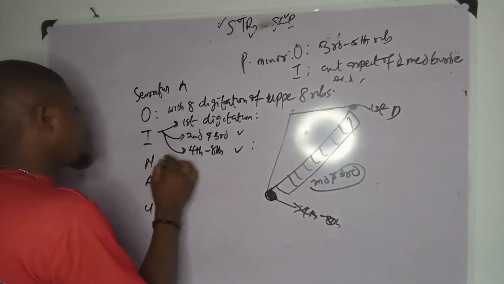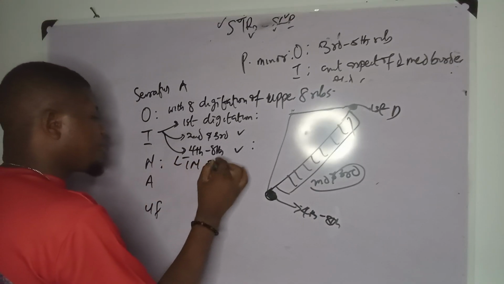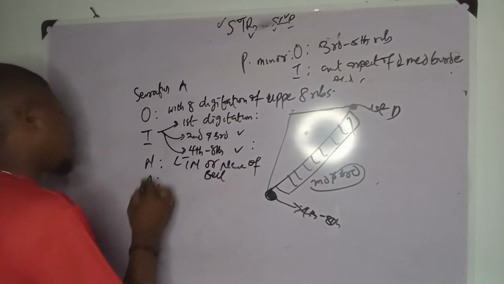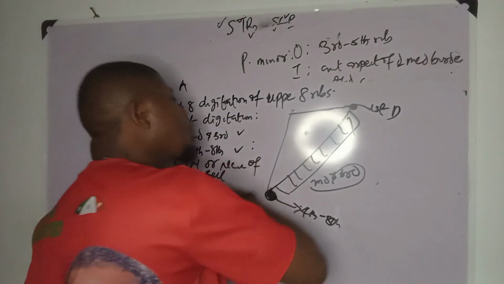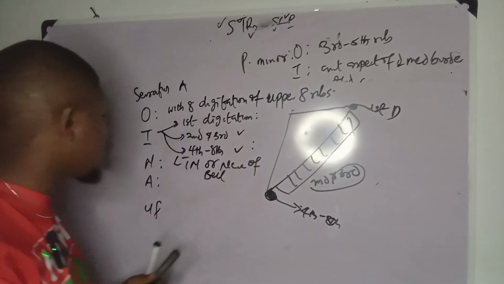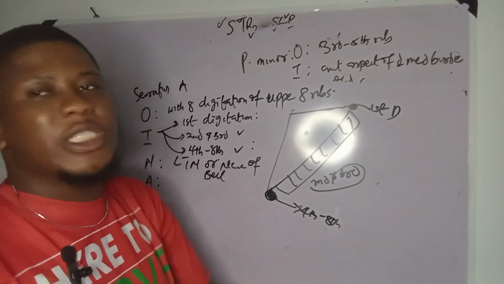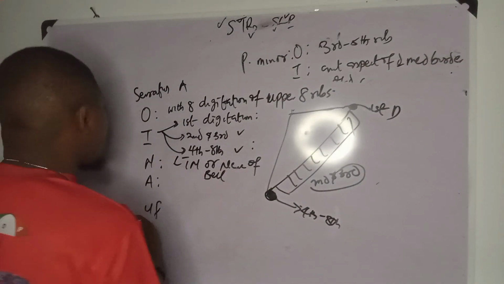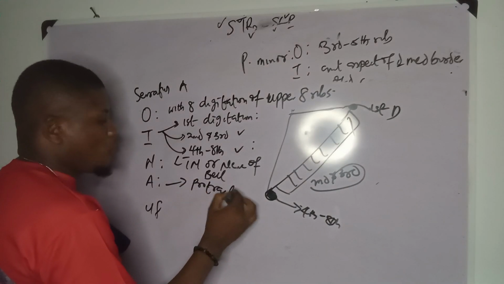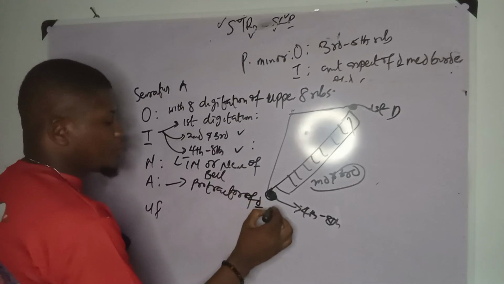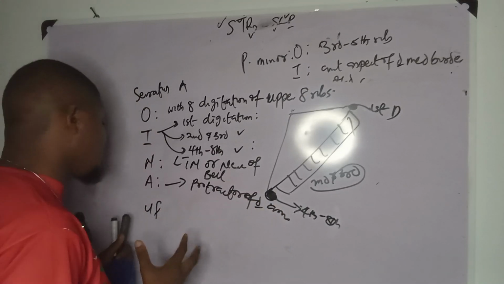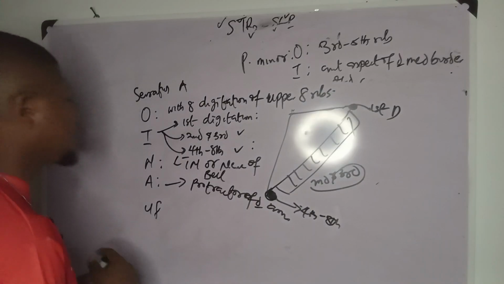Then for nerve supply, you already know it is the long thoracic nerve or nerve of Bell. Nerve of Bell, that is another name. Then the action is a powerful protractor of the arm, of the humerus. That's why we call it the punching muscle. Another action of this one: protraction is the major one. The second one, it helps in respiration.